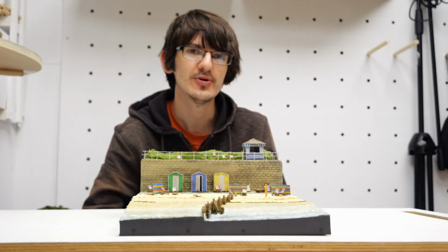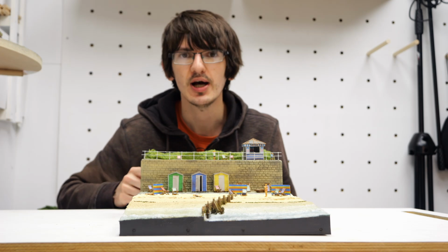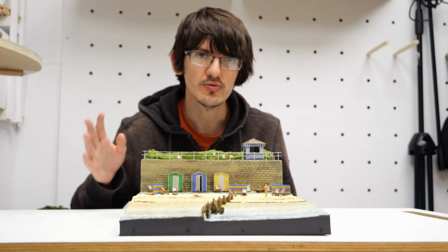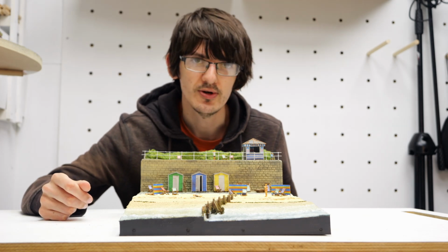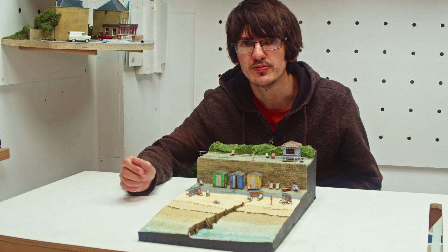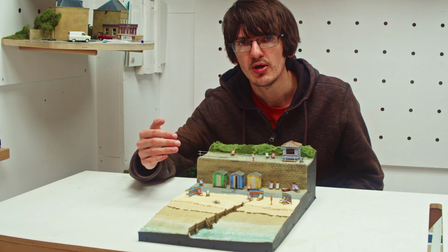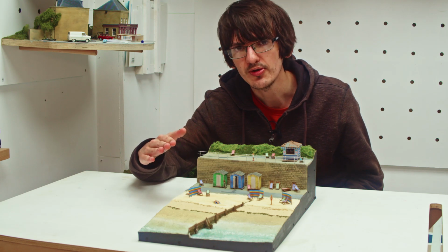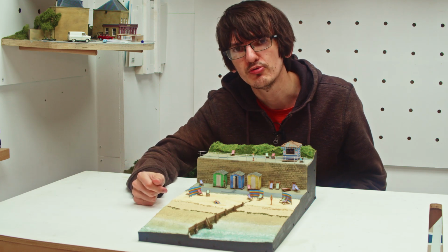Now, another thing to look out for is wave refraction, particularly if you're modelling a long section of coast and you have a headland, because waves will always hit the headland first, because obviously it's jutting out into the sea. And what that often means is that the headland will take the brunt of the force of the waves. As you go round to the other side of the headland towards the bay, the gradient will start to decrease and you'll have the waves losing their energy and depositing all their material.